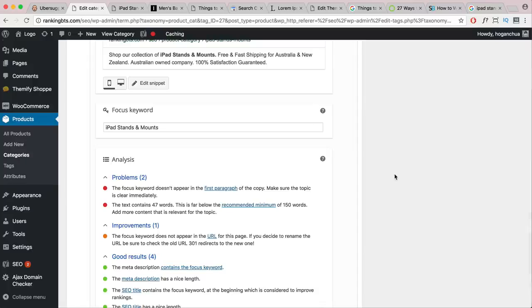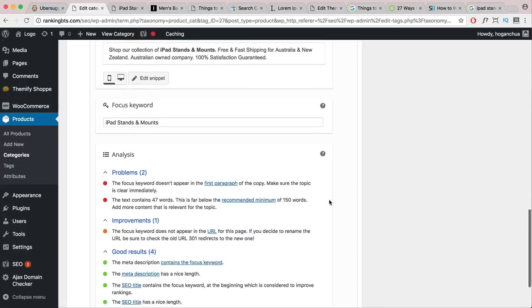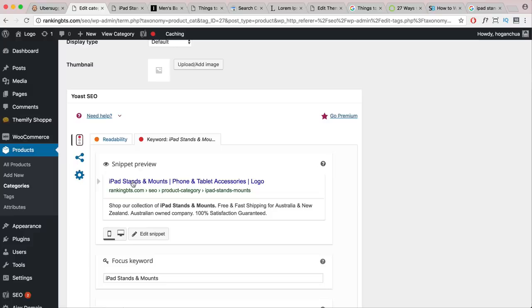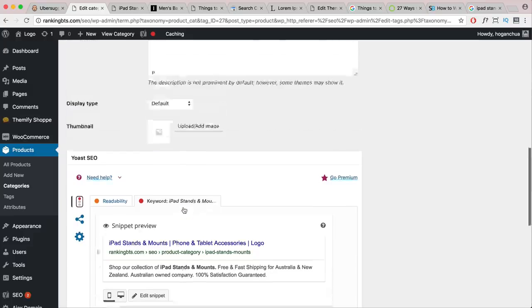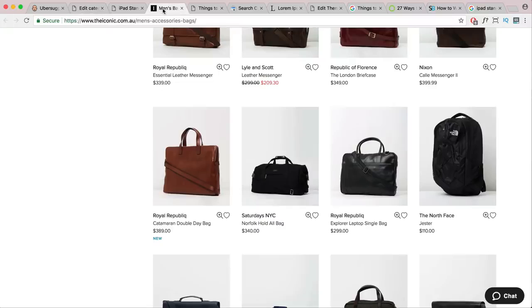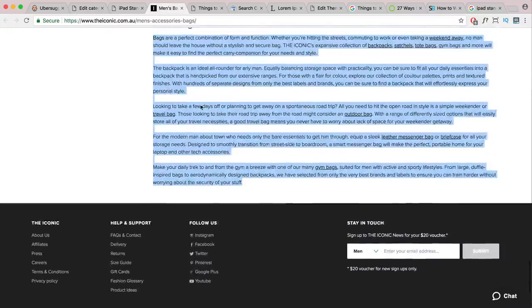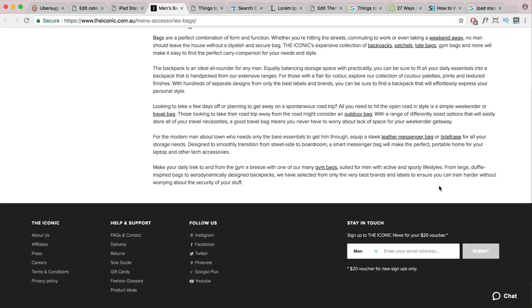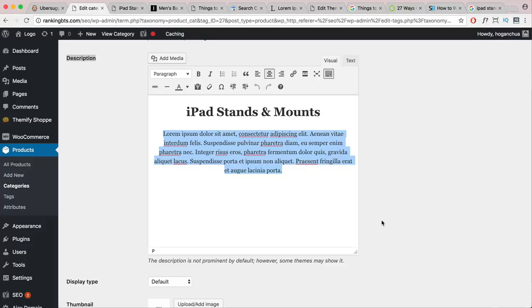Okay, so if you're using any other e-commerce platform like Shopify, the formula of optimization is pretty much the same. You want to have your title optimized, your URL, your meta description, your H1 tag, and the content itself, and also images. You want to have the alt tags and also the file names. You do want to have some internal or external links, especially if it's a blog post or something like that. But if it's a product page, you don't really need to. You can just link internally and take a look at what other pages are doing within your industry as well. So what I'm going to walk through now is where to find backlinks for your website.